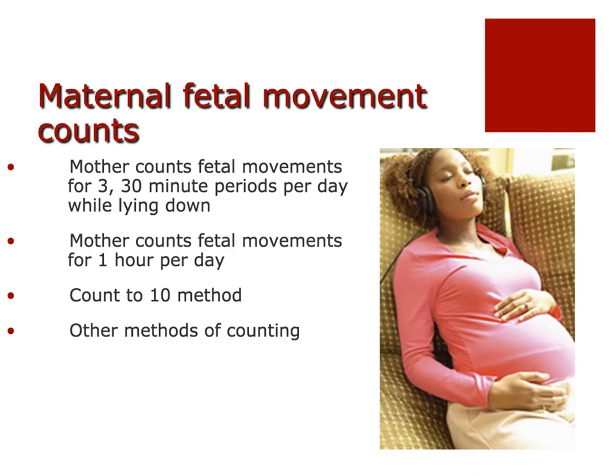Fetal movement counts is a really reassuring way for any pregnant woman to just ensure that her baby is moving the way it should. So what I have women do is, preferably after they've eaten, so then they have some sugar and then the baby's likely to move, I have them sit down, put their hands on their belly, and they should feel 10 movements in an hour. Now, if she feels 10 movements in the first 10-15 minutes, she's done, but it needs to be 10 movements in an hour, and that's a sign that's reassuring for that fetus.